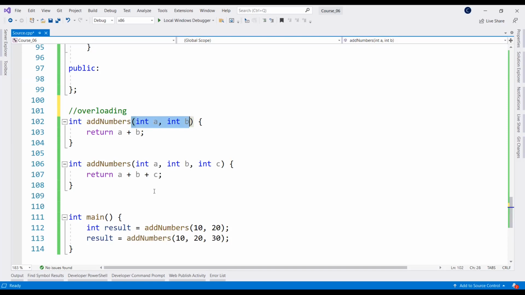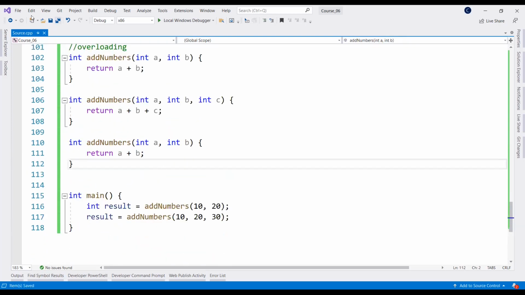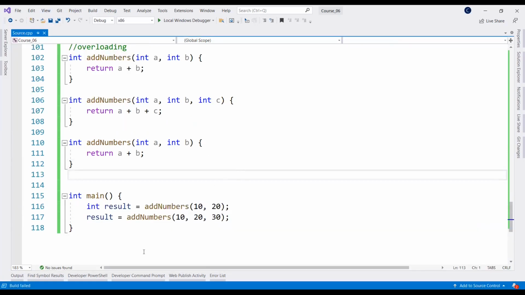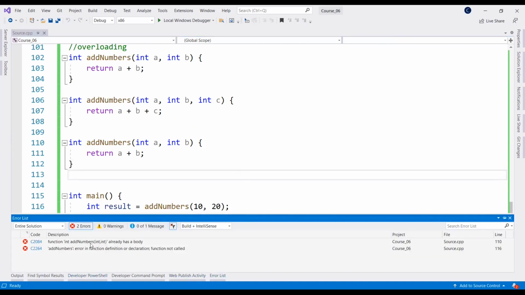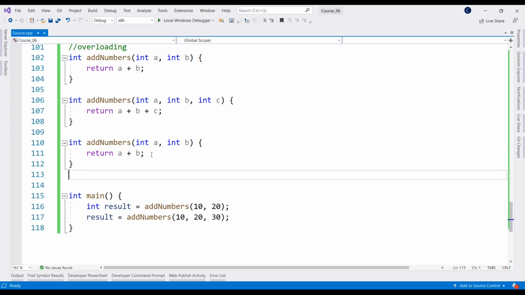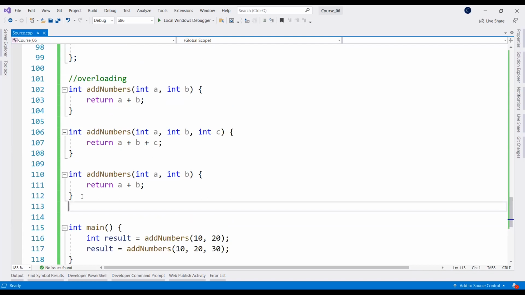So overloading means we can actually define multiple functions with the same name. And the only thing that we should make different is the list of parameters. And the obvious detail is the number. So if I try to define another one with 2 integers and do a build or rebuild, you see, now I have an error and it's saying function add already has a body. And here it's saying you are not calling it. So it will give you a similar error.